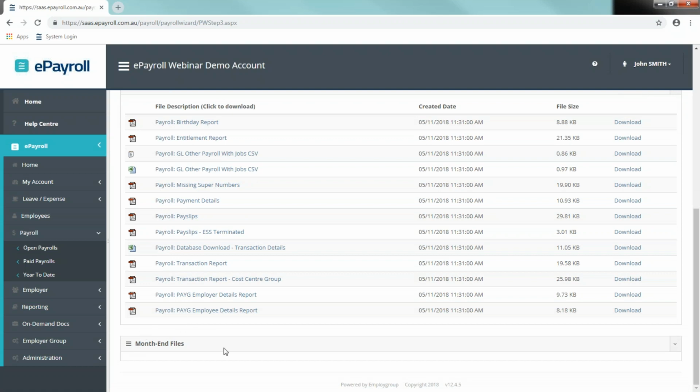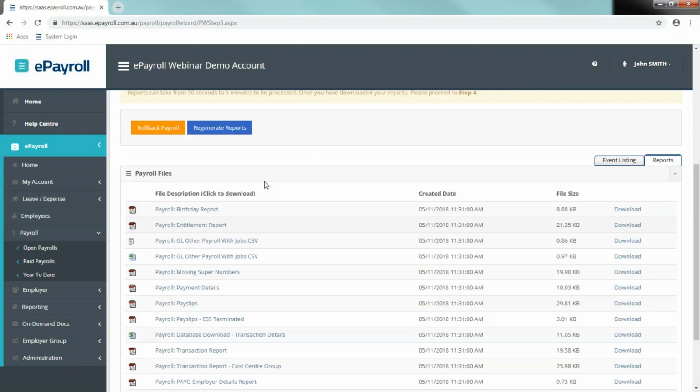The month-end file reports aren't generated here because it's not our last payroll for the month on this account. But some of the reports that generate at this step that people find very useful is the payroll month-end summary report, which will give you either monthly, quarterly, and year-to-date figures for tax, super, all that kind of information. It will also give you some information for the super liability, so it will give you a report where you can view all the super amounts that are generated in that month.